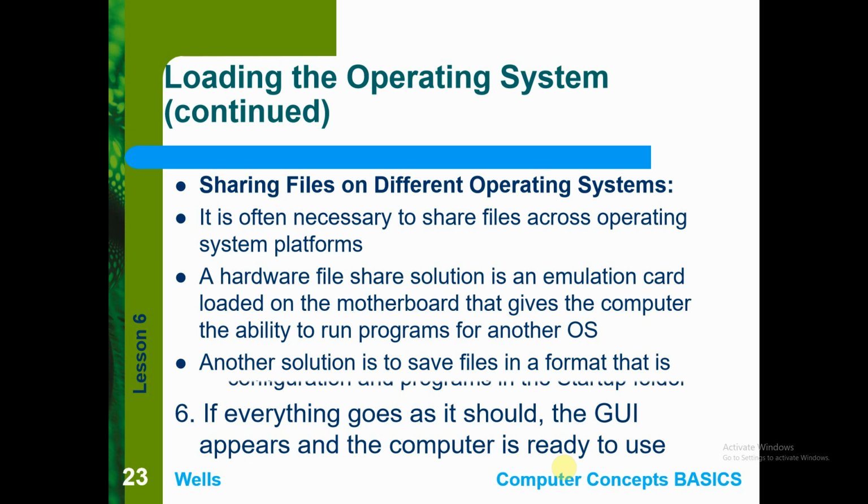So another solution is saving files in a format that is readable, using text files. If you get the time to look at the system files in the folder in your computer, you will see scripts saved as text files. If you open one, you may not understand it because it is lines of coding. There are words and symbols, but they are for the use of the OS in executing its system settings.